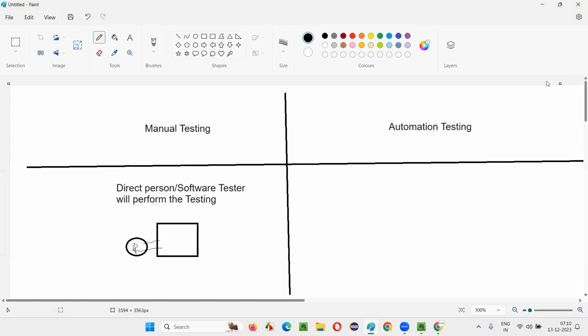So as Arun, a software tester, I would like to perform testing on an application with my own eyes by looking at the screen and tracking the application. And I'll take the help of my hands to type something or move the mouse in order to do the activities. This actually comes under manual testing.